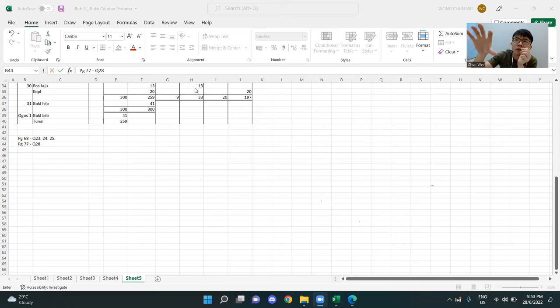Like when you look at invoice, should I record in jurnal belian or jurnal jualan? You know what I mean? When you see a receipt, where should I record it? When you see a bill tunai, where should I record it? In next class, I will explain this step by step.